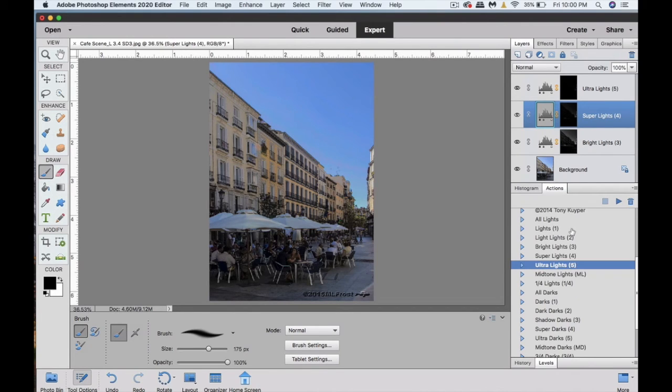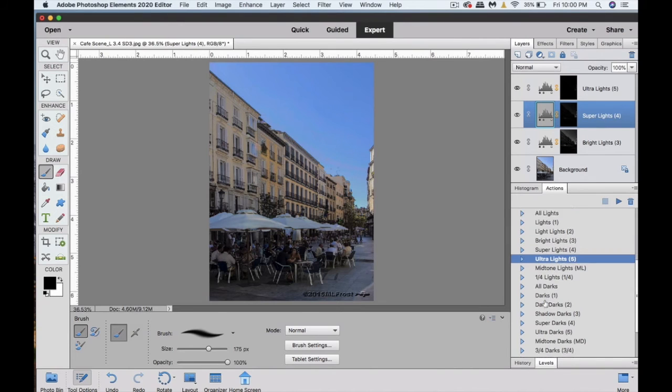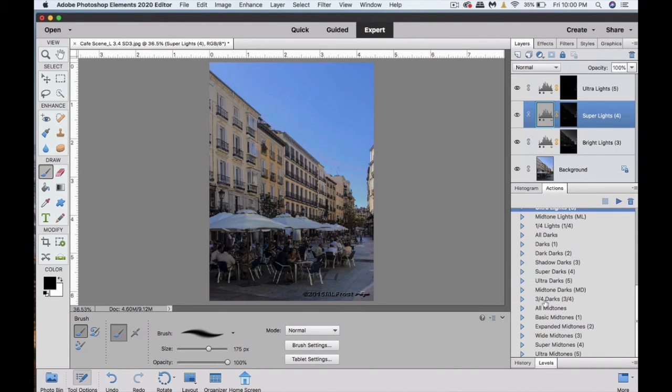And this time, I'm going to look at the darker part of the levels group. And it's always a case of, you know, where is it going to work? And as you get skilled with this, you have a better idea what you want. But when you're starting, the easiest thing to do is to choose several choices and find which one looks the best. So let's go Shadow Darks 3, 4, and 5 again. And again, select the 3 and play those 3 actions.